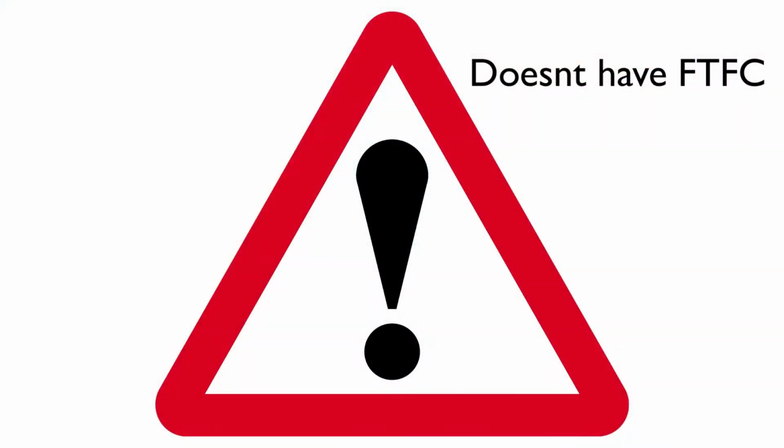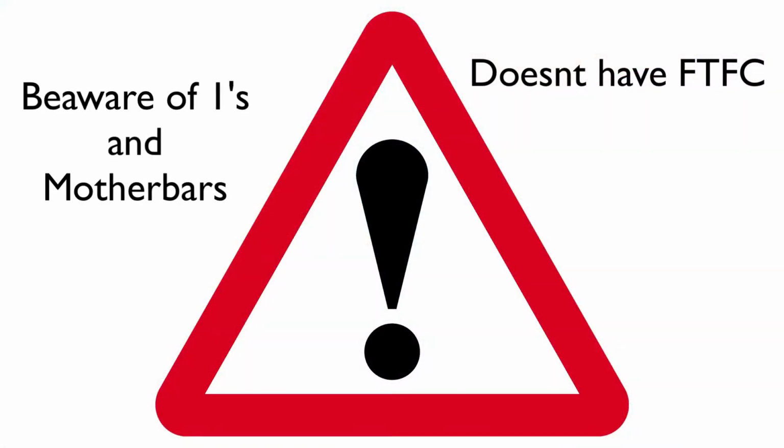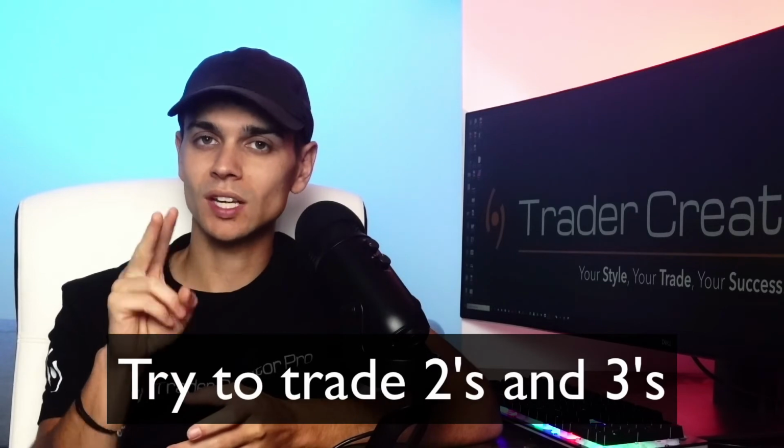Second, as I mentioned before, be aware of the inside days, so the ones, and be aware of those mother bars trapping the ones. You don't want to be stuck in a choppy market or a choppy stock, especially with options that have time decay. You usually want to be trading 2s and 3s.